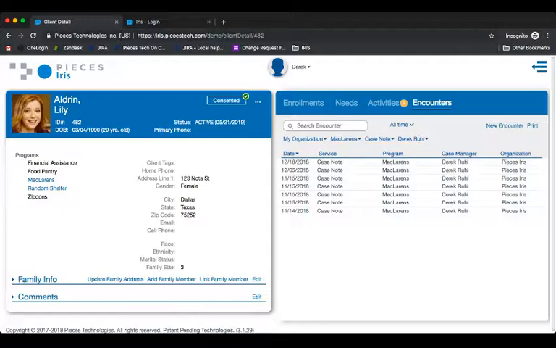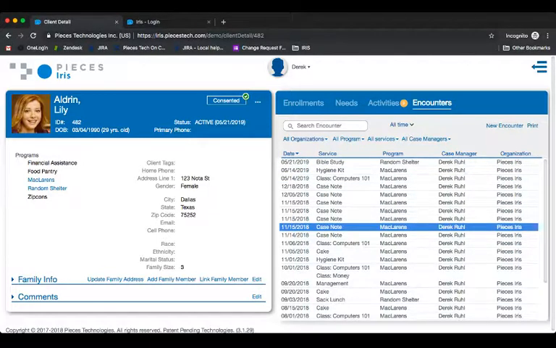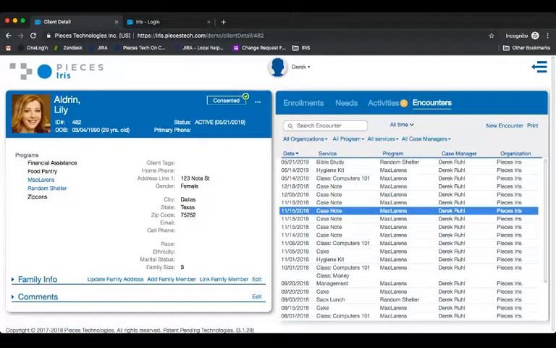So what I try to always remember to do, and I always advise others to do the same, is go to My Organization when you're done and click All Organizations, and that resets all of them. And then when you come back to the client, you can reset those up however you want them to be.